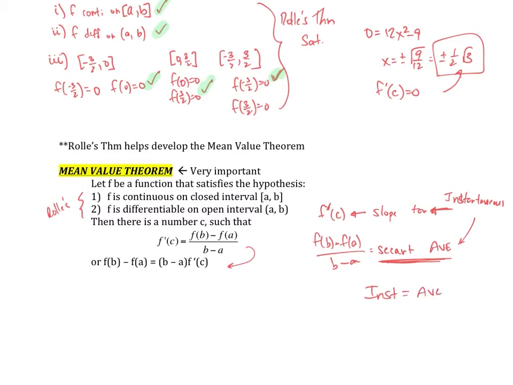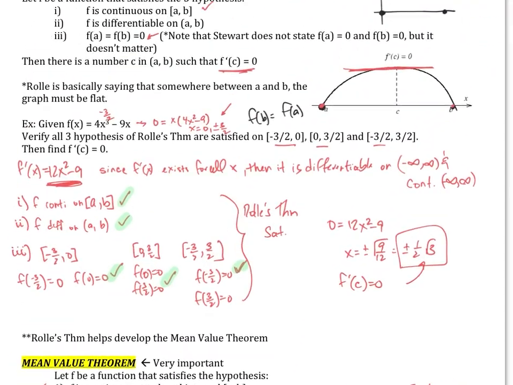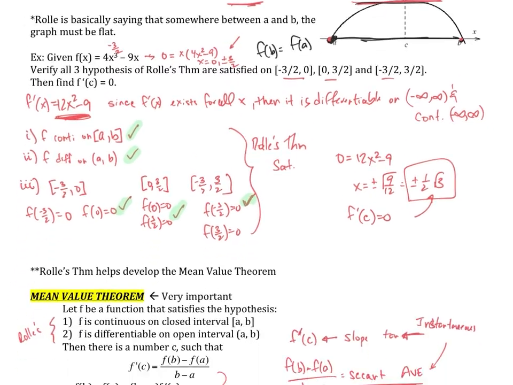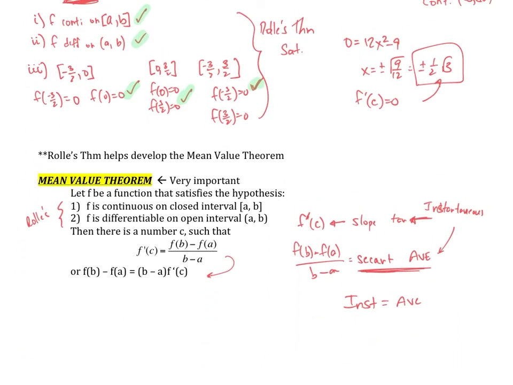How does this relate to Rolle's? Well, Rolle's over here said somewhere along it has to be flat, right? Look, if I connect A and B, these two are the same, they're parallel. So Rolle's theorem kind of gave us the foundation, and the mean value theorem says, okay, it doesn't have to be equal. We can twist them and see that the secant will be the tangent. Wait a minute. What does this all mean? All right, here we go. Let me explain to you how we're going to do this.